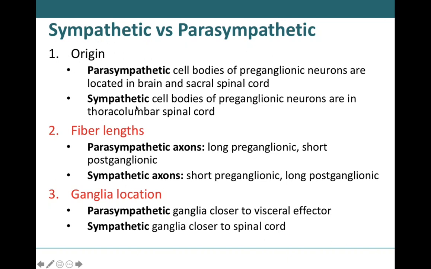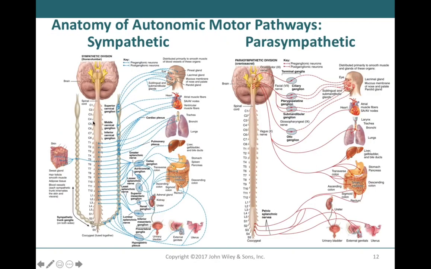So the origin states where these different nerves are originating at from the spinal cord. All cell bodies of our sympathetic preganglionic neurons can be found originating from the thoracolumbar region of the spinal cord. This is found between the cervical region and the sacral region. So the thoracic and the lumbar regions is where we find our sympathetic preganglionic neurons projecting out from the spinal cord. This is going to be different than where we find our parasympathetic neurons originating from. The cell bodies of our parasympathetic preganglionic neurons can be found originating in the brain and in the sacral spinal cord. And we see that shown on this slide right here.